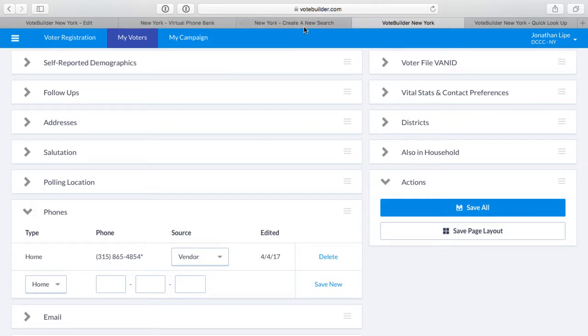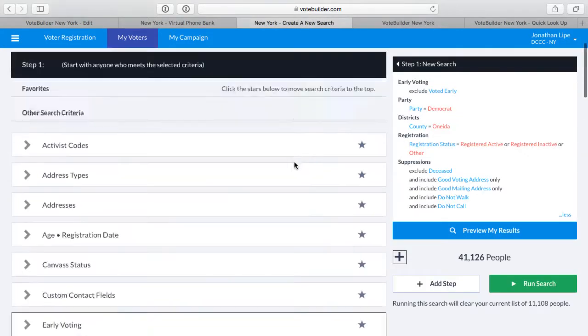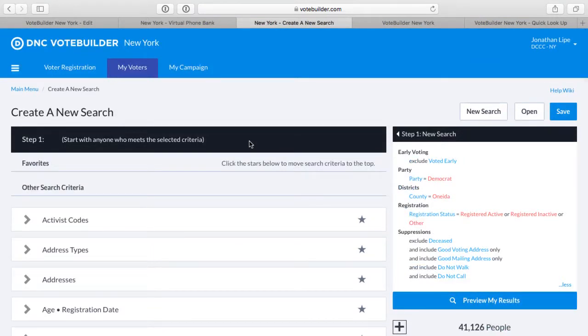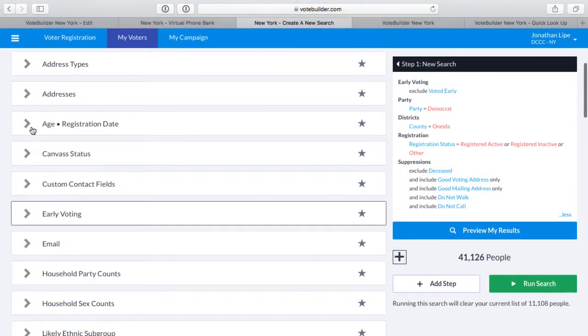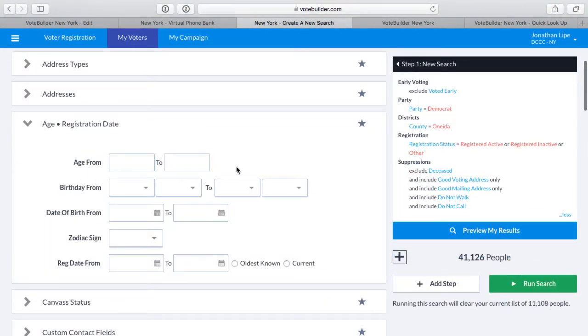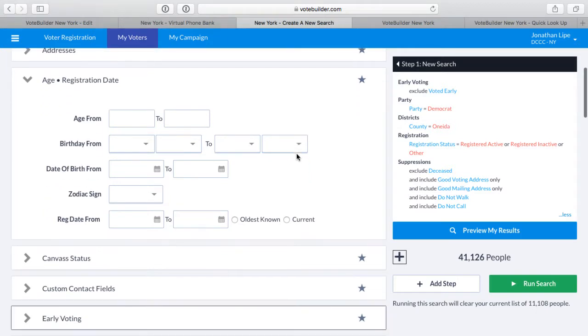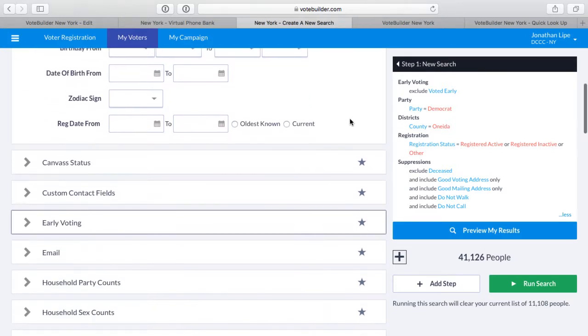A couple other things I want to show here. In VAN, when you pull a list, there's a ton of different criteria we can use to pull lists of different people. You can pull people by age, which can be useful if you're doing a phone bank during a weekday, in which case you can call people who are 65 and older, who are most likely to be retired and at home during the daytime on weekdays. And in the evenings, if you want to do a phone bank, you could exclude seniors if you wanted to target people who would be home from work at that time.